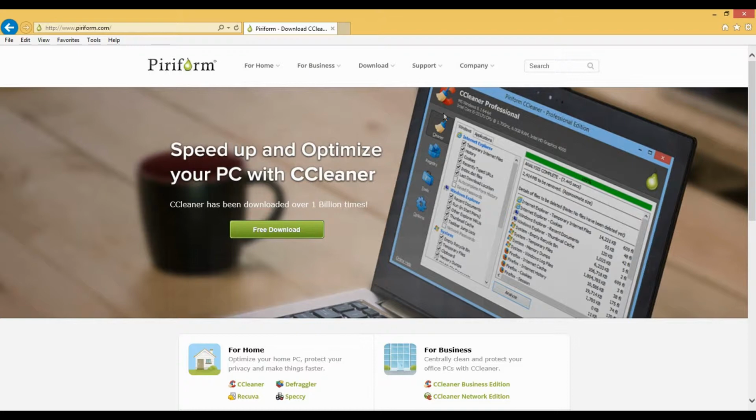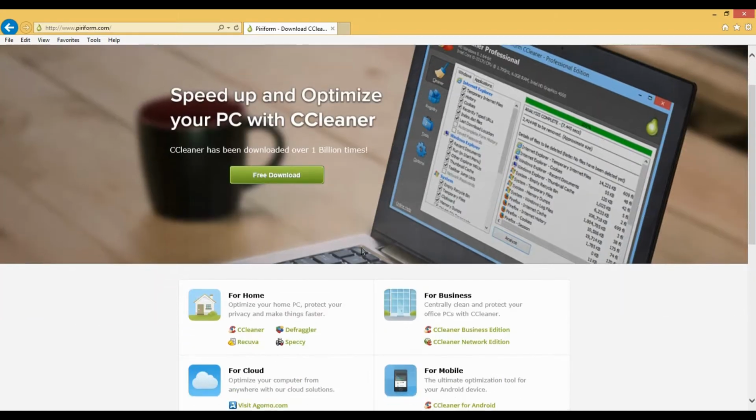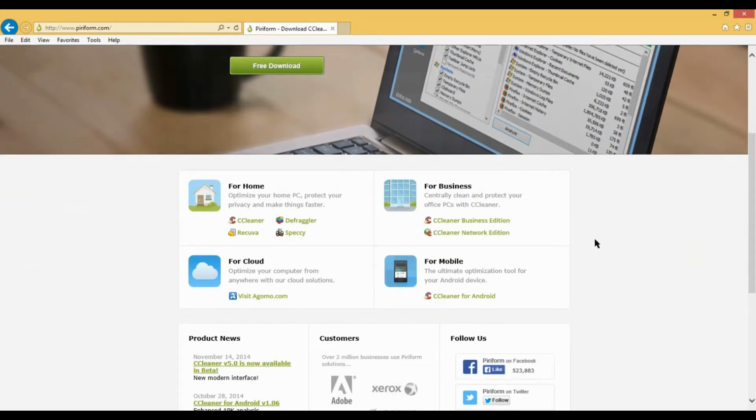The only thing that it lacks is support, and it only runs on a single computer. So if you have more than one computer at your home, you'll need to install it on each separately. So here's our home page, and we have 4 different products that they allow you to download and use for free for your home. We are going to be looking at 3 of them. First in this video, we're going to be installing InstallSpeccy.